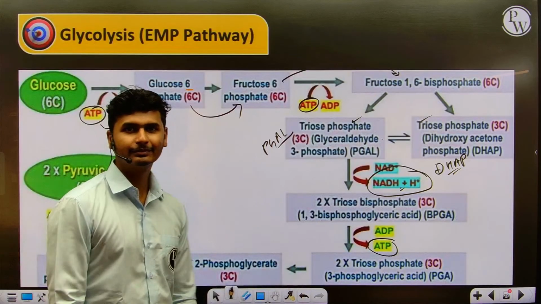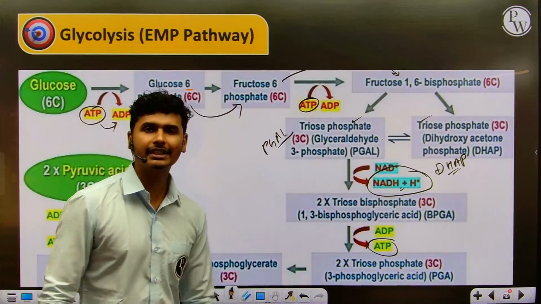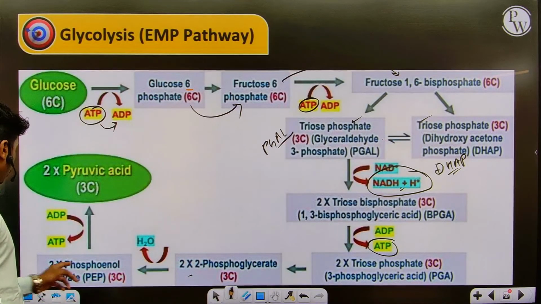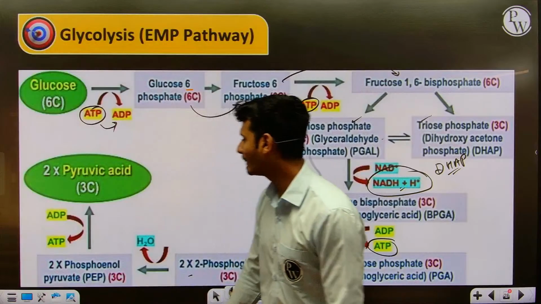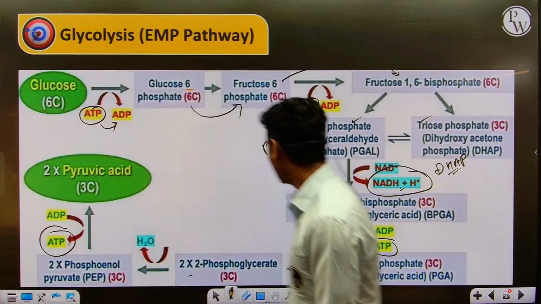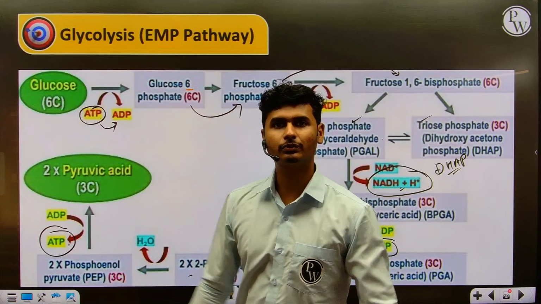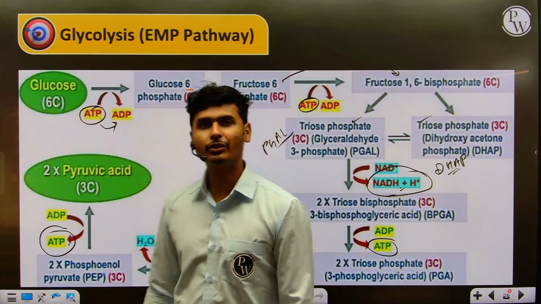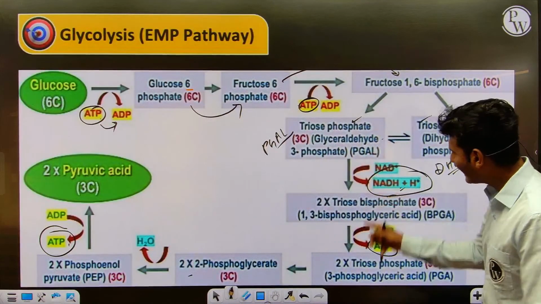This 3-phosphoglyceric acid is converted to 2-phosphoglycerate. There is no formation of ATP here because it is only 3-phosphoglycerate to 2-phosphoglycerate, by the mutase enzyme. 2-phosphoglycerate converts into phosphoenol pyruvate. There is no formation of energy, but phosphoenol pyruvate converts into pyruvic acid and releases ATP. So how much ATP is formed? 1 and 2 ATP. How much ATP is spent? 1 and 2 ATP. 2 minus 2, 0. But 1 molecule of NADH2 gives you 3 ATP. Now this is the one reaction.